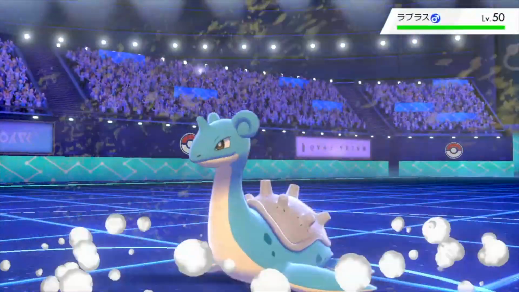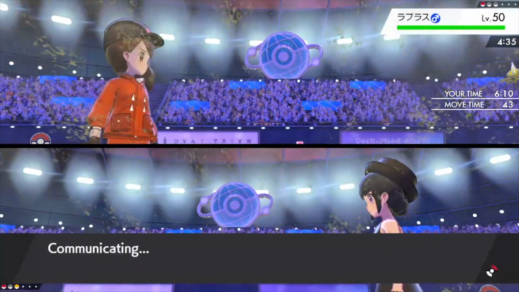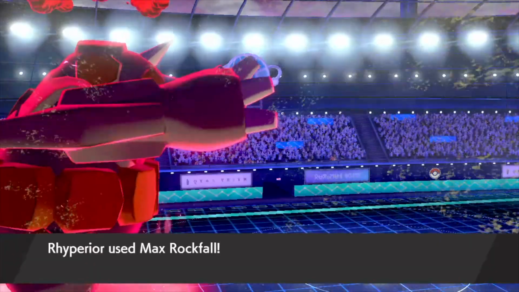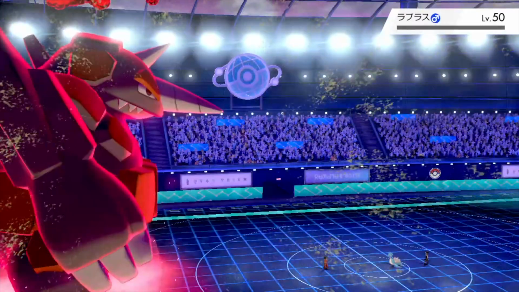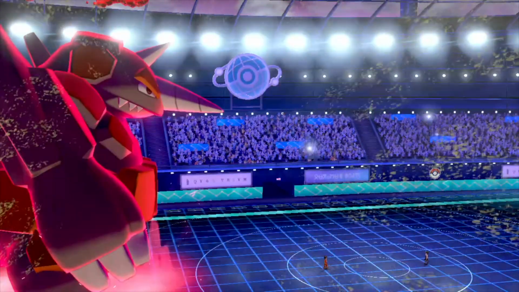And he brings in Lapras, and this is exactly why I thought Rillaboom might be worth saving more than keeping the Toxapex around. And it turns out my Rhyperior is even faster than the opposing Lapras, which seems to be uninvested. So I'm going to be able to take that out for a KO, and that's going to be game. Good game to my opponent.